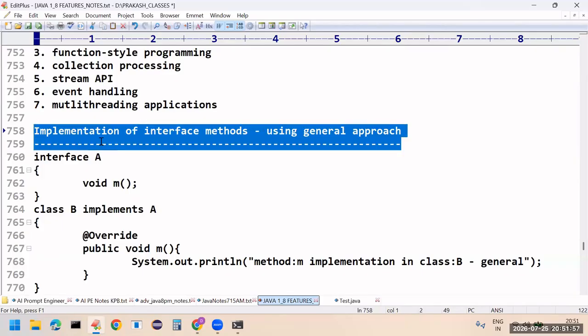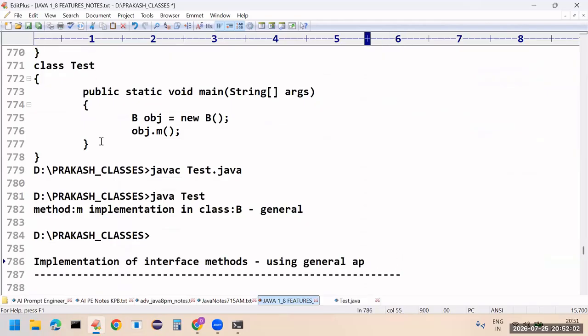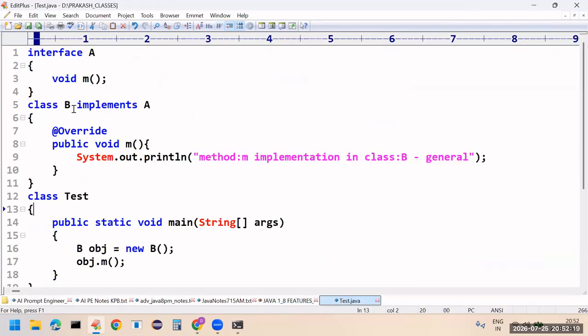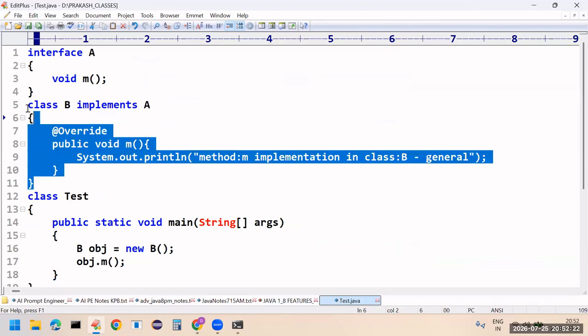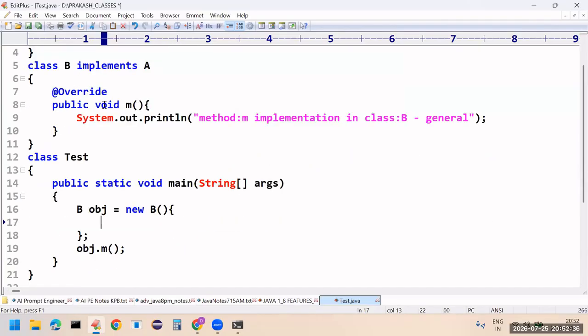Sir, I can do this implementation in one more way. What is another way? Using an anonymous inner class. Anonymous inner class also you can take, that means a class without any name. I will convert this program into that. Have a look once. We are not required to write this code. Then what are we going to do? You are creating an object for B, right? While creating the object, just provide empty brackets. And here, can you please override that?